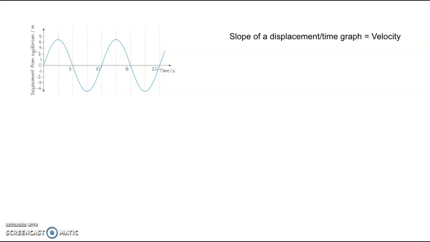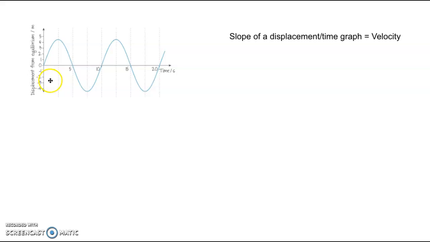If we have a look at a displacement time graph for simple harmonic motion, or your sine or cosine curve, whichever one's relevant, you can see that you have areas which have differing velocity. How do we know that? Because you guys have learned that the slope of a displacement time graph is equal to the velocity, and the slope is continuously changing. Now, applying what you learned in topic 2, you should be able to sketch out a graph of velocity time for an object moving in simple harmonic motion simply by looking at the slopes.